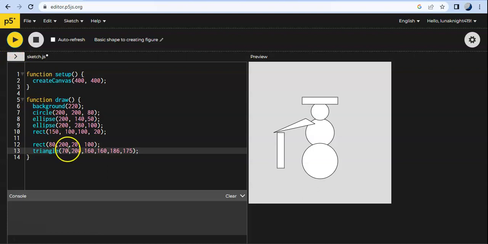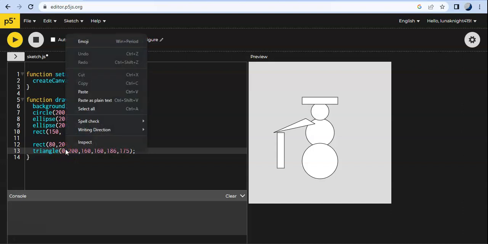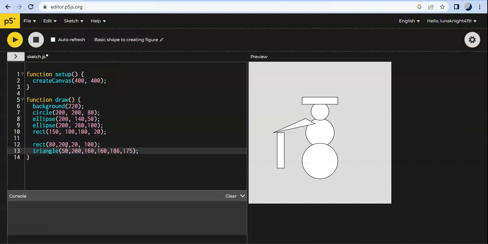Okay. So I want to shift it more to 50. There we go. Let's shift it to 210 for a sec. Perfect. Now this is for the top.